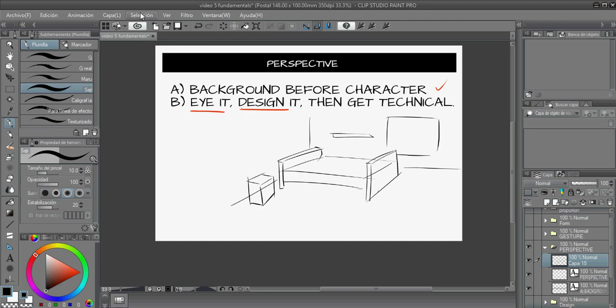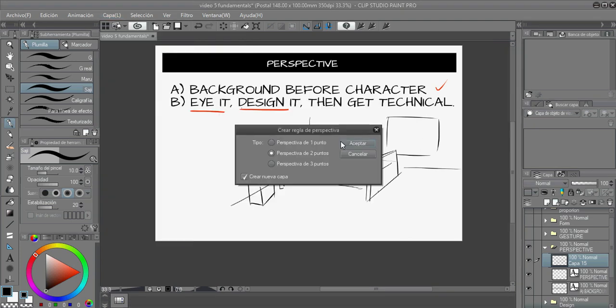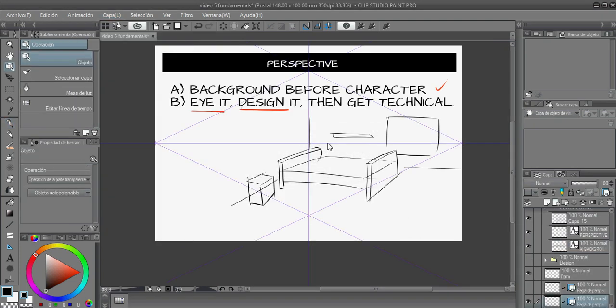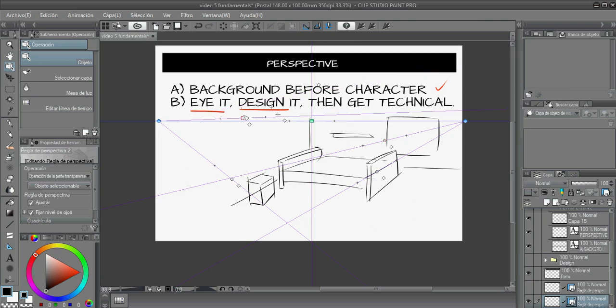And then, in the case of Clip Studio, you have the option of creating layer rulers, like perspective rulers. I place my horizon line above, because if I can see this, and if I can see that, it means I'm looking from above. So probably it should be around here. And then I start adapting these lines to what I already know I want, which is this bed. So here's the bed, and I'm going to move everything so that the bed fits in this perspective composition that I'm trying to do here. Okay, I think this should be okay.